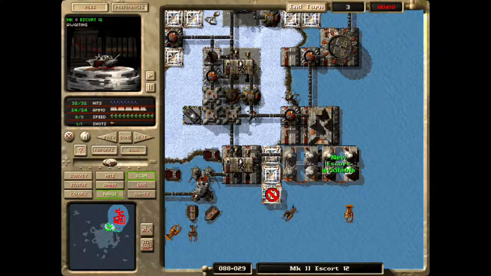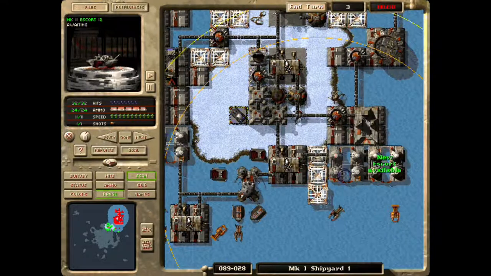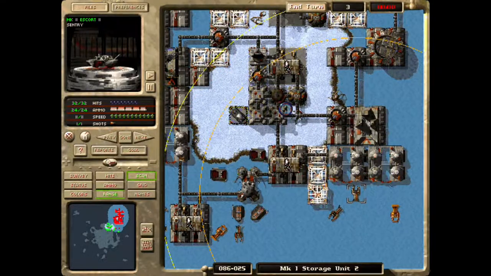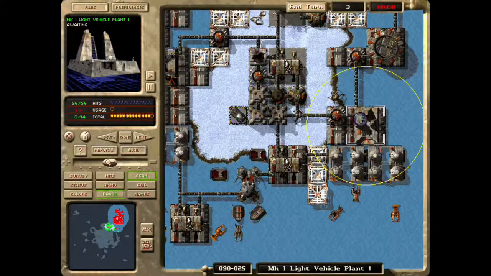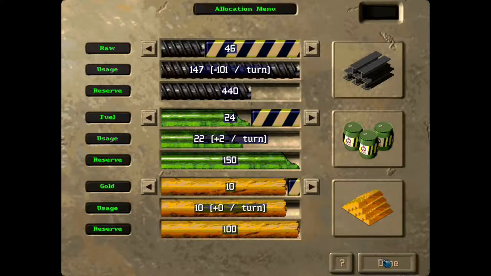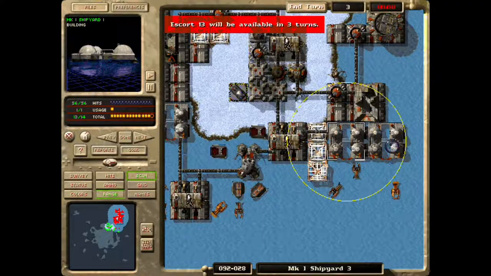And I'm not going to move this escort, because they could just run right over and take it out. And you could even consider building mobile anti-aircraft if you'd like, but it's not too big of a deal right now. So I'm going to shift all these to times 2.